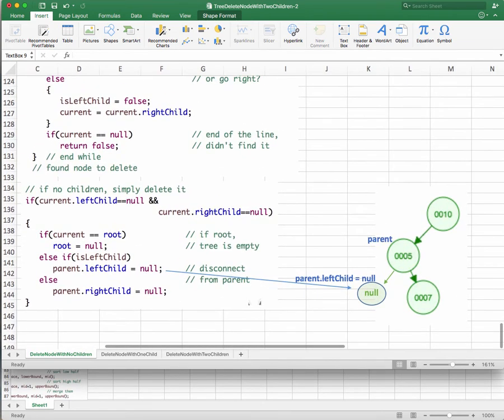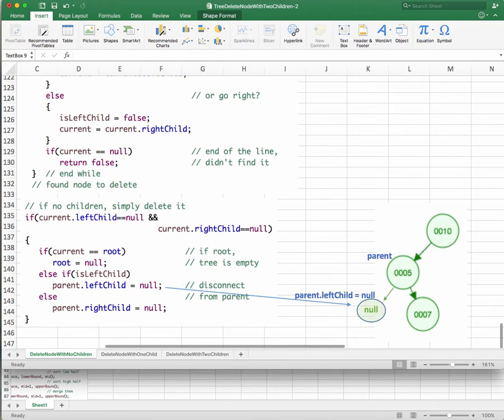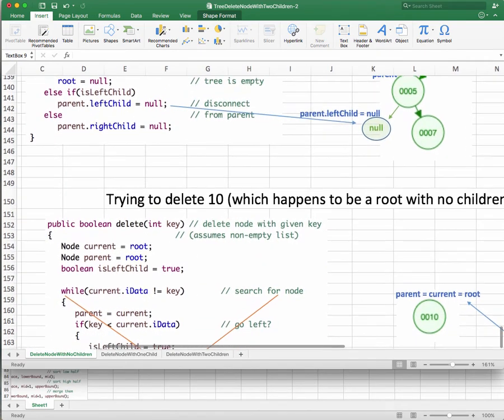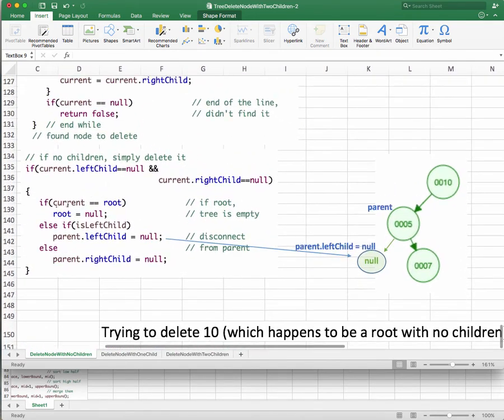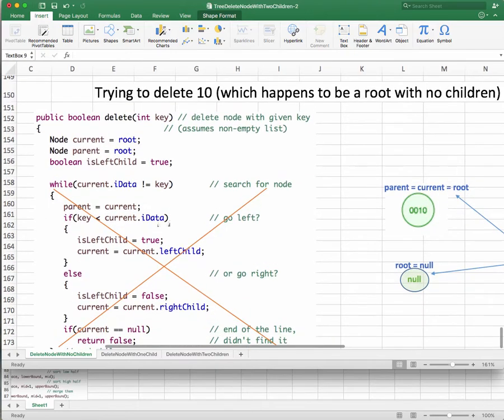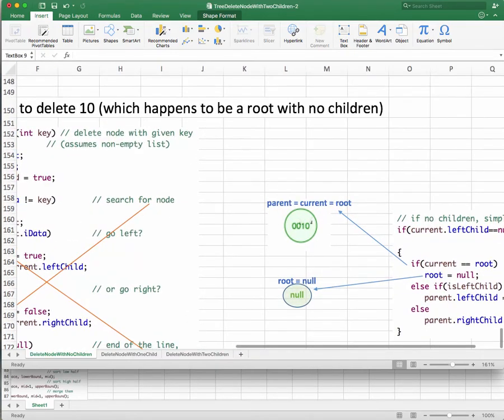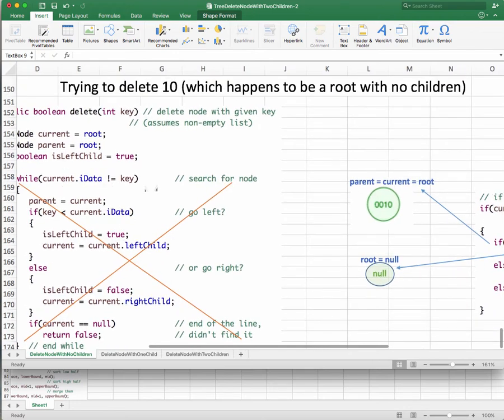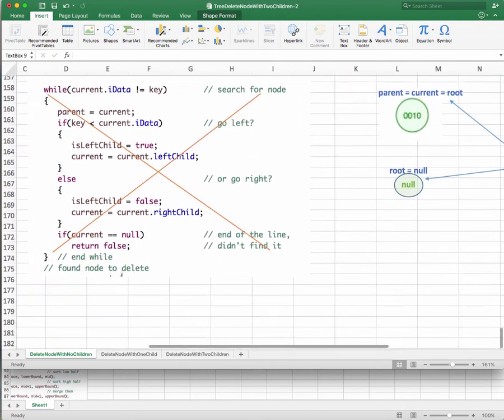Well, okay, if you find it simpler, that's fine, but I'm just telling you that there's another way to do it. So this way, we're telling it the parent left child is equal to null. And then there's another case, which is if current is equal to root. Since I'm exhausting all the possible options, let's look at that. Suppose you have only one node, the root, and it doesn't have any children. In that case, we're not going to go through the loop at all. We're not going to search at all, since the current data is equal to the key. The loop doesn't happen at all.